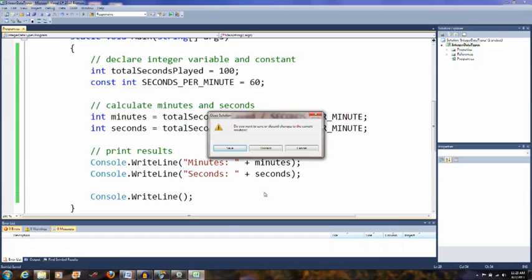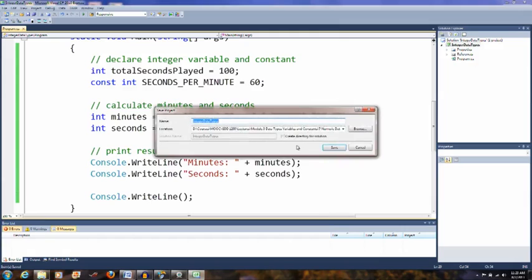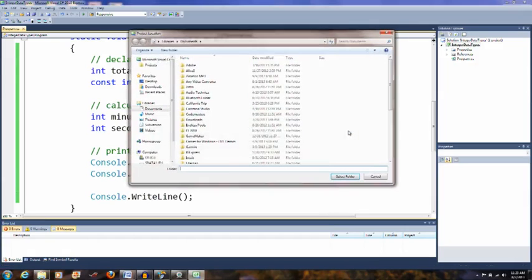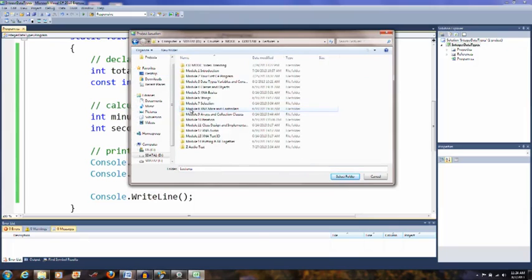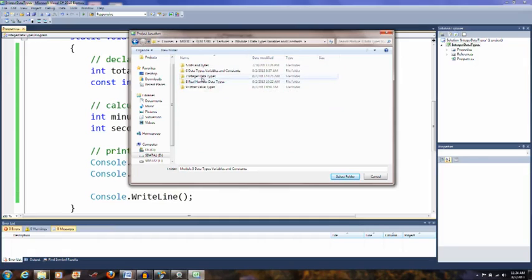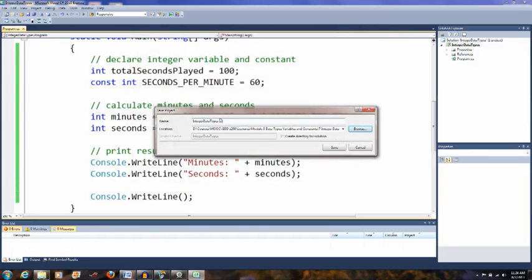I will Control S to make sure I've saved this. And I'm going to browse to the place where I want it to be, of course. This will just take a moment, but it's better to save it than not. So we're definitely in Module 3, integer data types, this is a good place to save it. Called integer data type, so there we go. Okay.